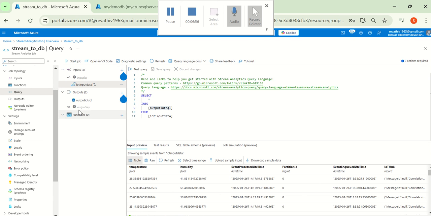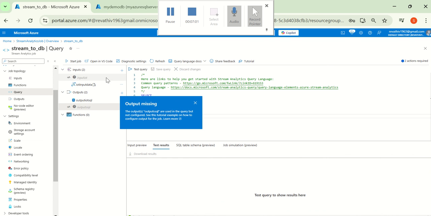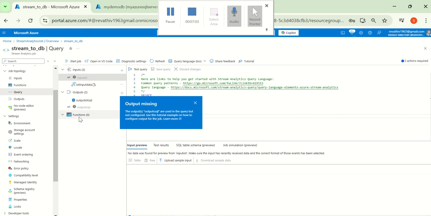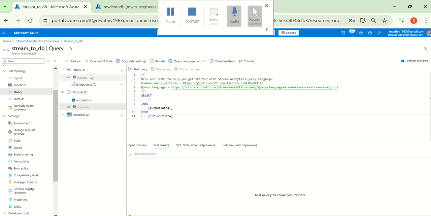This input IoT and output SQL are all old jobs. That is why it is still being referenced in the code. So I'll see if there is some option to delete it. I'll pause this video for a while, get rid of these old input IoT and output SQL, and then come back.